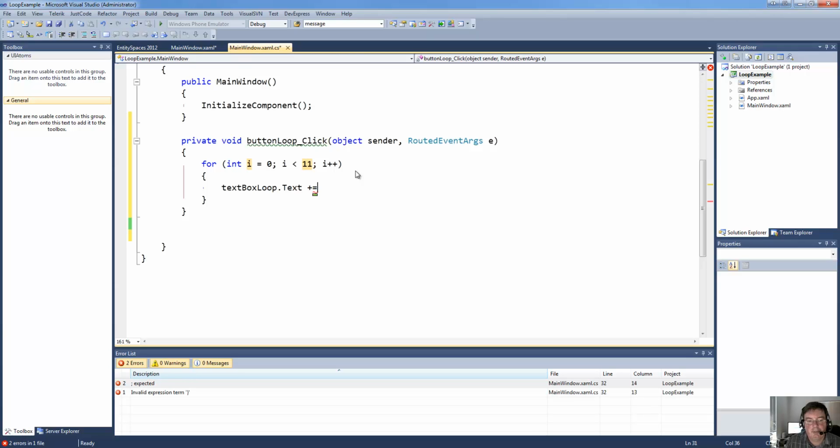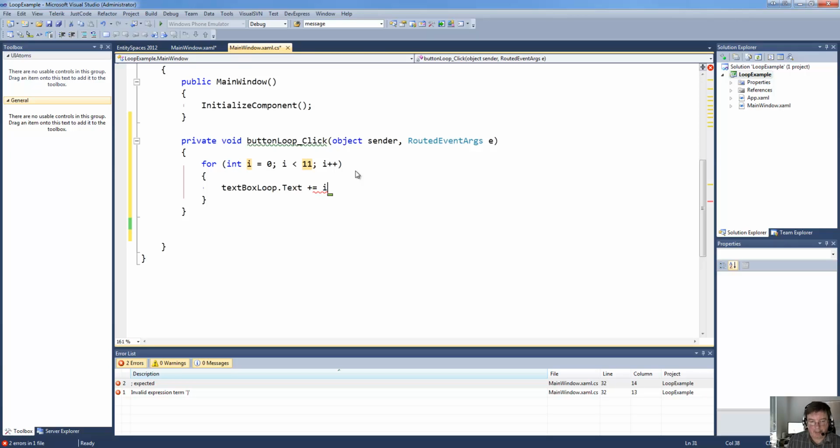Now, normally when we do a text box, we say text box whatever, dot text equals, say Dan. That would simply replace what was previously in the text box with Dan. We don't want to do this. We actually want to keep what was previously in there and add to it. So the plus and the equals is adding whatever we want onto the end of what is already there. This is called concatenation. You can find out a whole lot more information about that on Google if you want to know more about string concatenation.